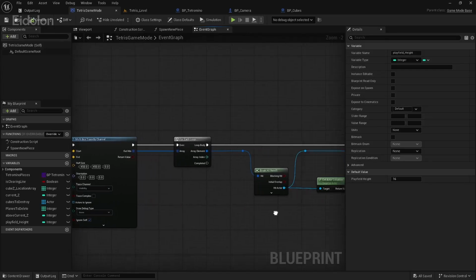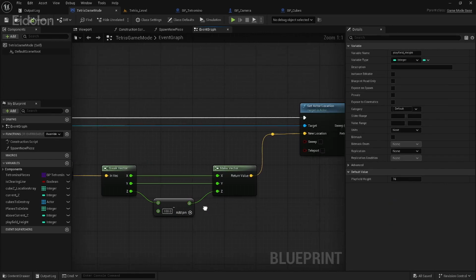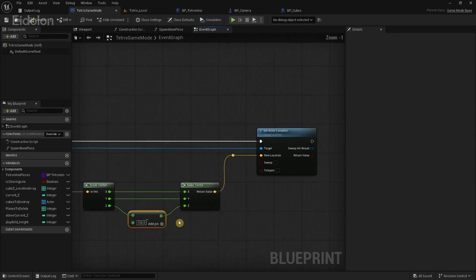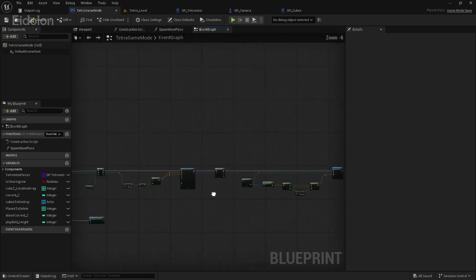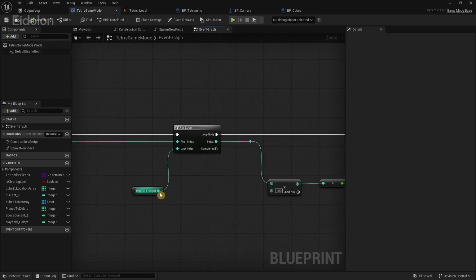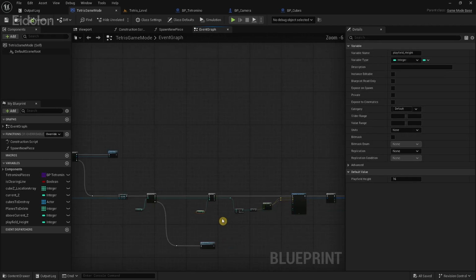Then we basically drag down the cubes that are one block above to where our filled up plane is, and we keep repeating this for each of the planes or the heights of the playfield, dragging all the cubes down till we reach the topmost part of the playfield. Hence this playfield height variable in this for loop over here.